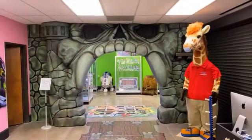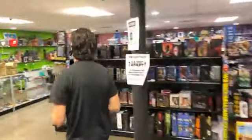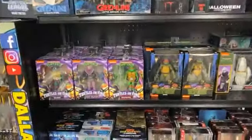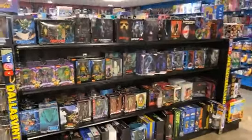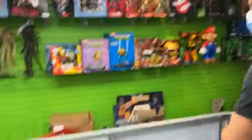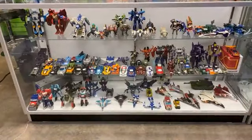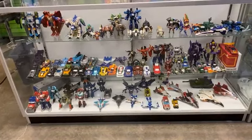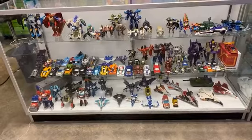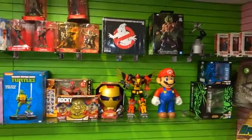If you collect out-of-package stuff, we've got modern Transformers — I've been working on an entire case of them. We're always moving stuff around, buying and selling toys. Here's some factory cases. Trevor did this display and I'm impressed — it looks pretty good. We've got all the modern Transformers and a few more in the back. There's some third-party add-on sets in there too, and we've got a Predaking back there.